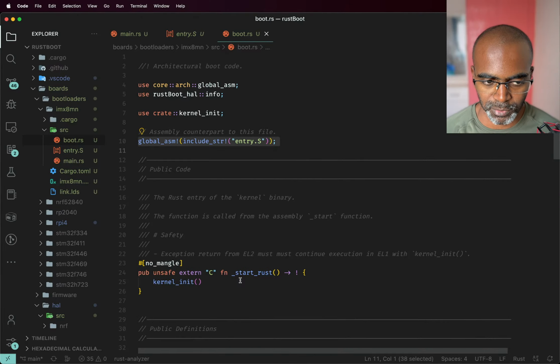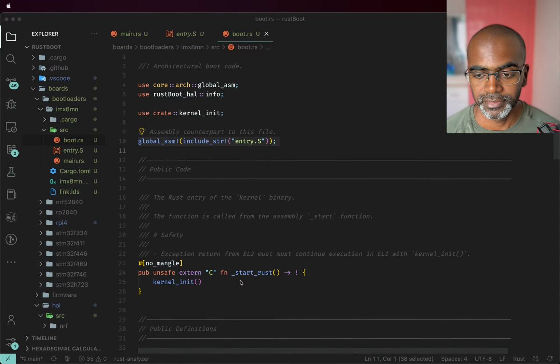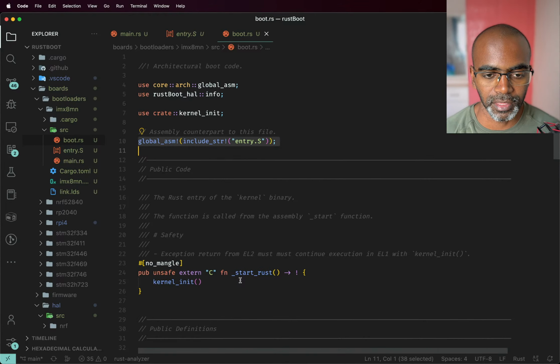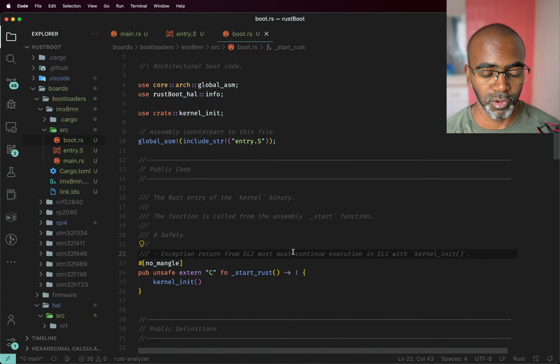So pretty much that's what we were looking for the last time. But the last time we were running into some debug issues, some power off issues, and some things were not working properly. Now I think we can get this piece working, wherein you write your little piece of assembly that takes care of a bunch of different things, zero out your BSS and ensure that your exception levels are correctly checked. All of that is done, and then you jump into start rust. Once this is done, now you're actually in Rust world.